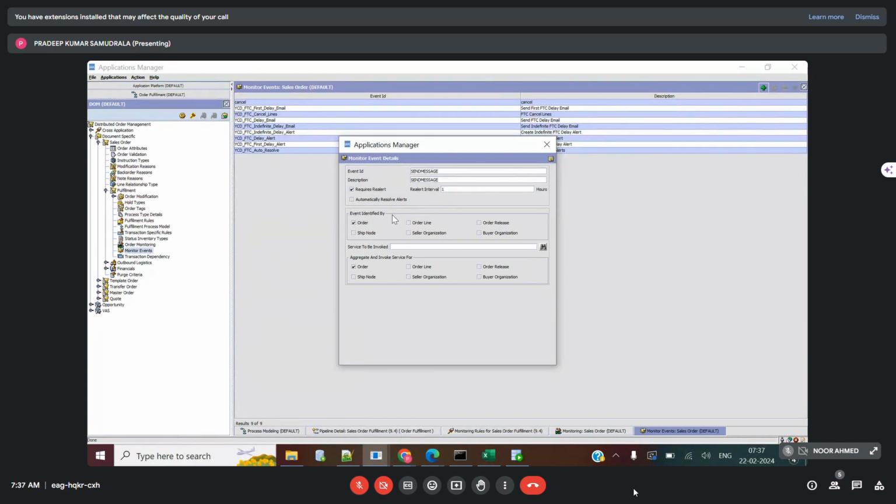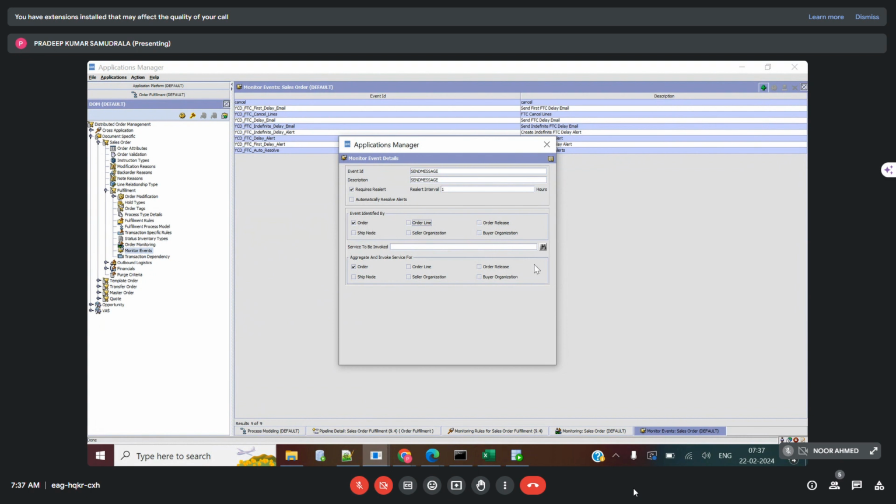Event identified by, whether this event is raised at what level, whether it is order level, order line level, order release level, ship node, seller organization, which level you want. In general, we use order and order line. Okay. And service to be invoked. What is the service you want to invoke? Whether you want to invoke any API, or you want to send message, put the message into database, or you want to invoke some XYZ Java code.